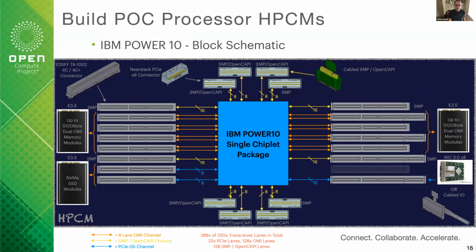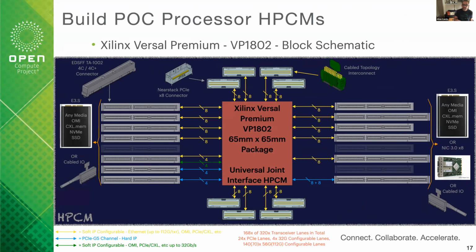Just to look at the modules, they are simply the processor chip and the interconnect. And obviously you've got the power supplies and some sideband, which I'll touch on. IBM's is very specific, so the modules you plug in need to match IBM's needs. On the FPGA, it's the same module. It's the FPGA connected to the same types of connectors, but you've got more configurability in the I/O because it's software programmable I/O. And so we're building these two modules. That's our starting point, trying to bring these two modules to reality.